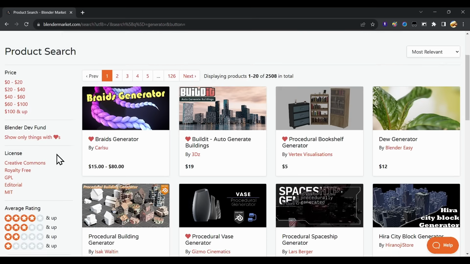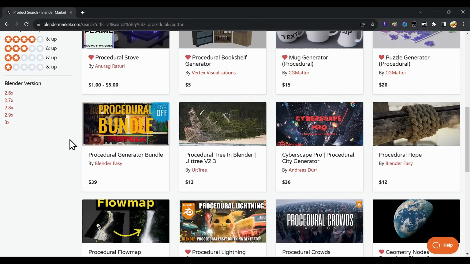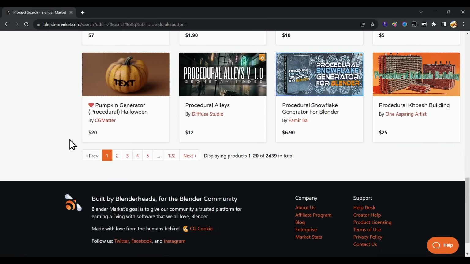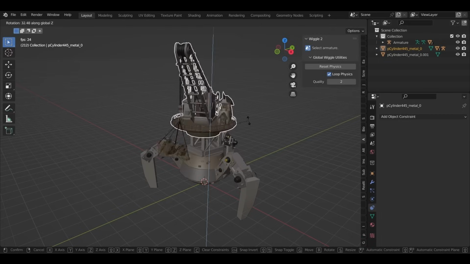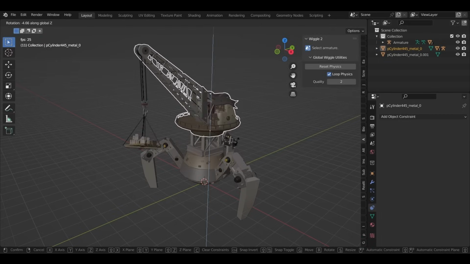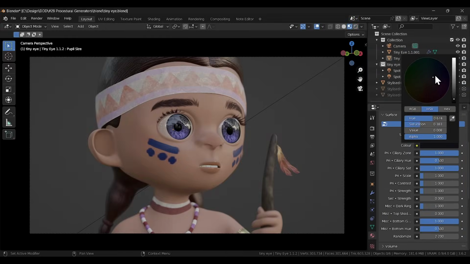So there are a lot of procedural generators out there in the market for Blender. And don't get me wrong when I say this, but most of them are really cool experiments and an integral part of the development and growth of these tools within Blender. Not all of them are actually useful in daily life projects. So let's talk about some generators that actually are useful for your everyday Blender projects.